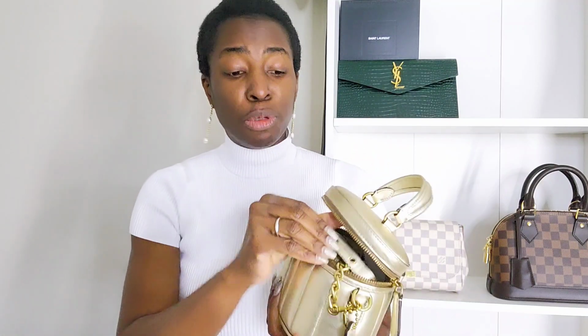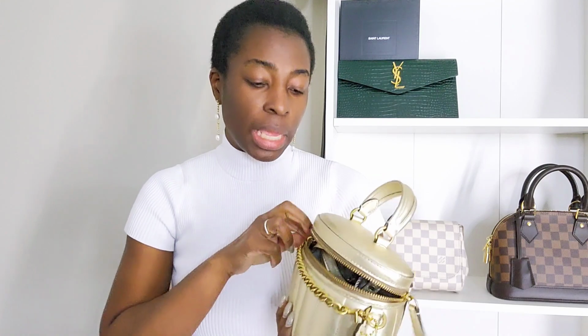I don't use this a whole lot because it gives a certain type of look, so I only use it when I want that look. It's not the type of bag that I would say everybody needs this vintage style in your wardrobe. You honestly don't. But if you do like the style, I think only one of the vintage style bag is enough for any collection. If you could only have one of this style, get it in a color that will serve your wardrobe very well.